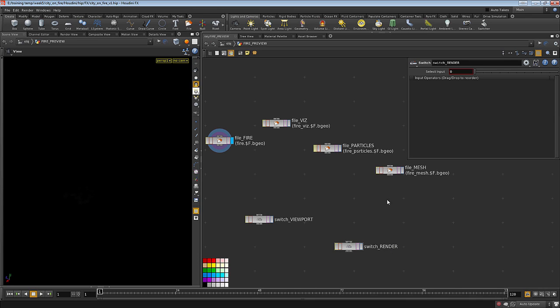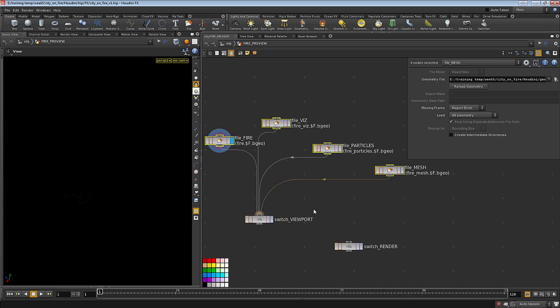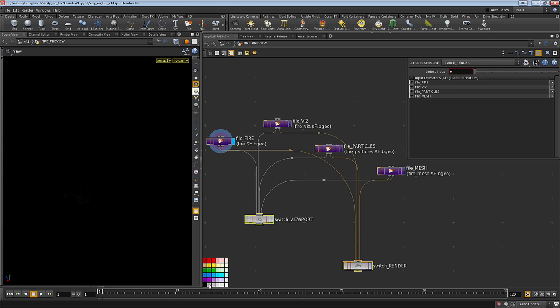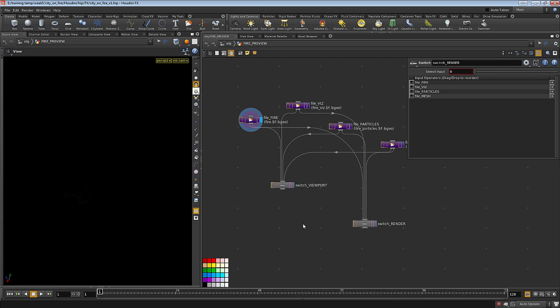Okay, now I'm going to grab all these and plug them in both switches like this. Okay, just adding some colors to make it easier to read.